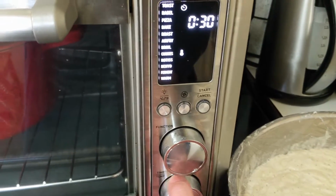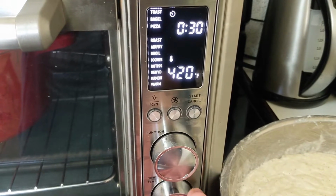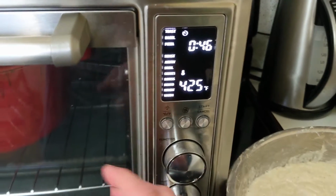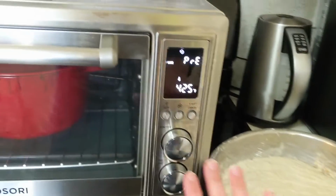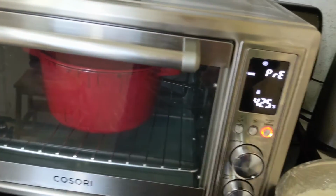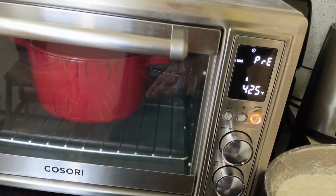I'm really thankful that I have this oven, but it is definitely not my favorite oven or air fryer at all. But we're making it work with what we've got. Finally, there we go. And then I set it for 45 minutes, and I let it preheat with the Dutch oven in there. Then I put the dough in, and let it cook for 30 minutes without a convection fan, with the lid on. And then I take the lid off, turn on the convection fan, and let it cook the last 15 or so minutes. That is what I have found works best for getting the best loaf.